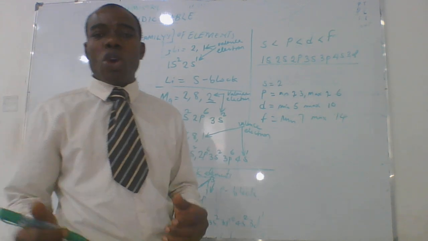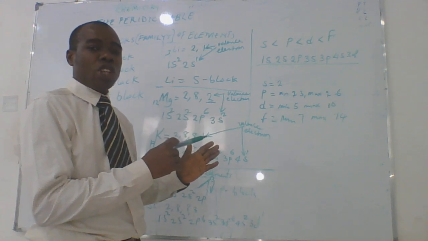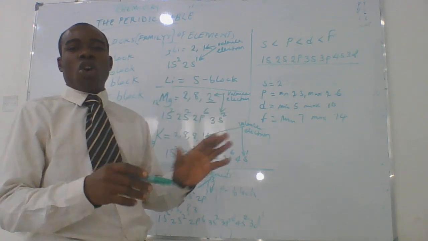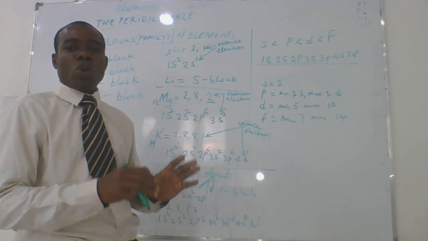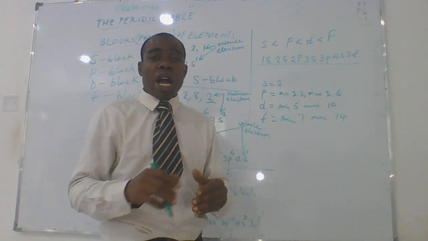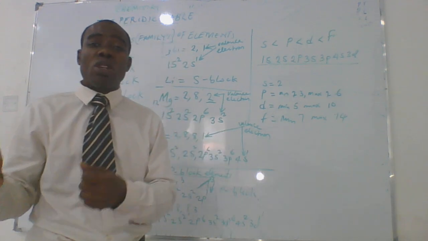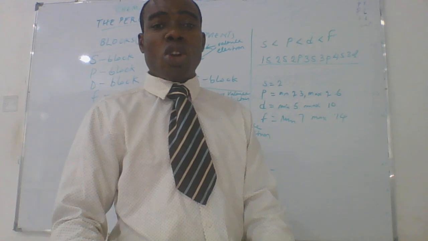In the subsequent video, we'll be looking further at writing the electronic configuration of all other elements. I will seriously deal with the transition elements, which normally give students a challenge during examination. And I will tell you how you can also apply all this in other reactions that you may come across in your study of chemistry.